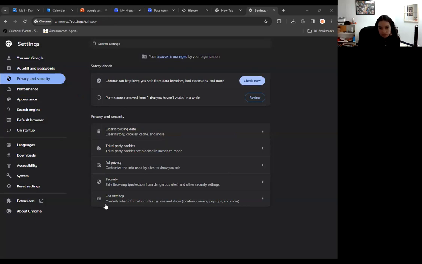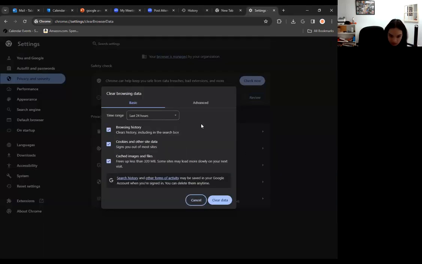Would it be a good thing to selectively clear some history? Does that speed up your computer? That is also correct. That's a good thing. So if you're someone here that's worried about your computer getting slow, you can uncheck cookies so it can save your stuff and just delete your history and images and files, and that can also help restore some speed to your computer.